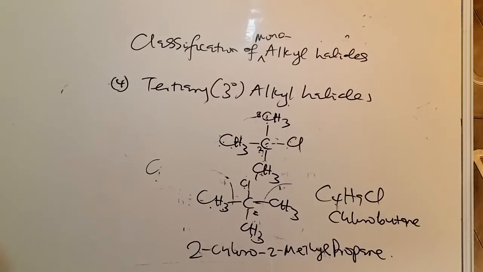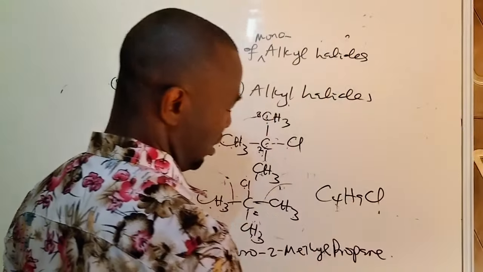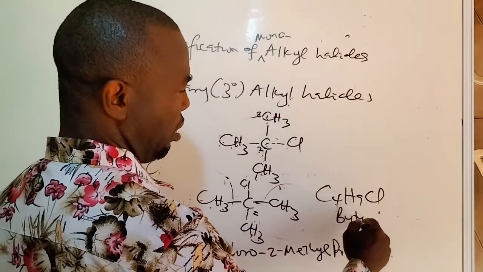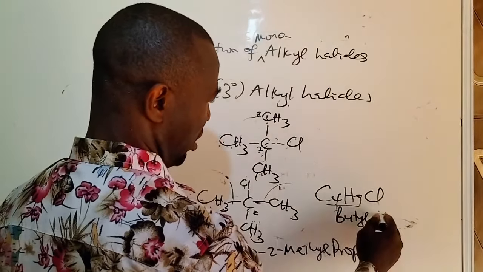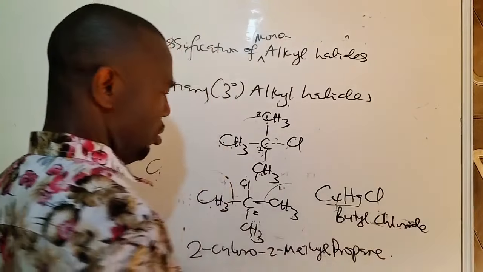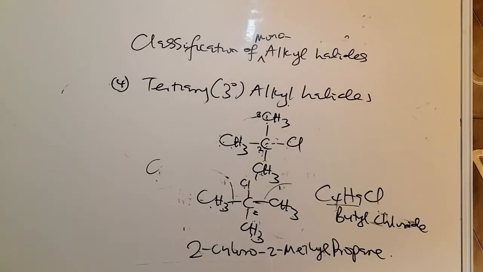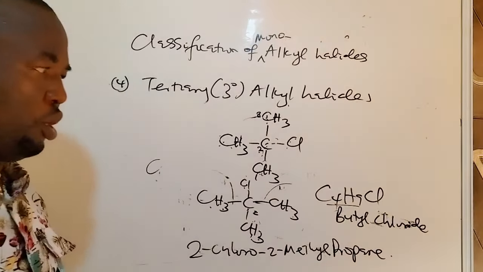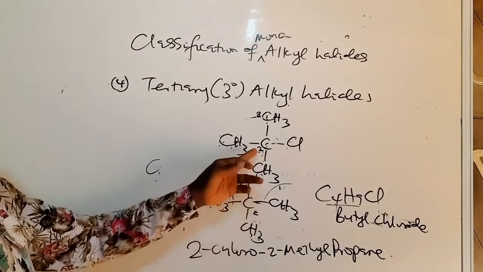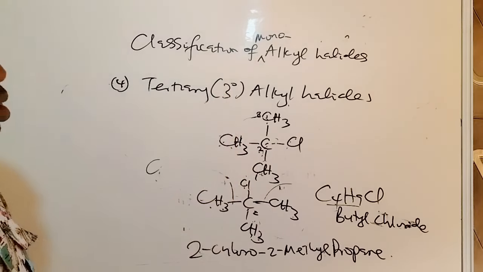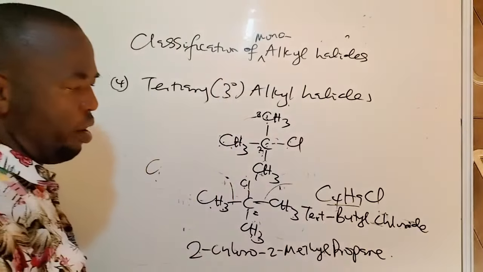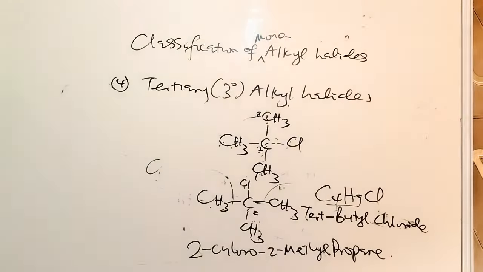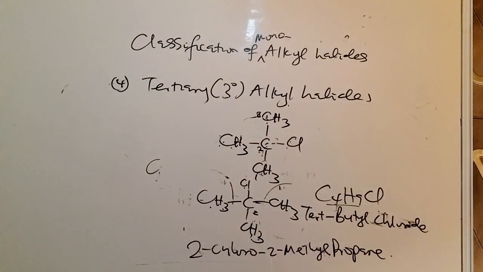But, sorry, not chloro. Common names are different: the common name is butyl chloride. In common naming, you name the alkyl group, then chloride. Don't join them together. But it's not enough to call it butyl chloride, because nobody will know whether it's primary, secondary, or tertiary. Since it's tertiary from the structure, it's 3rd degree, so we write tertiary in front with a hyphen. That means tertiary or 3rd degree. That tert-butyl chloride is the actual common name.